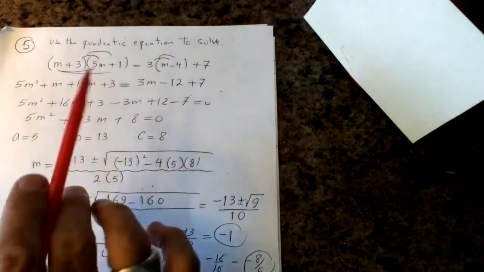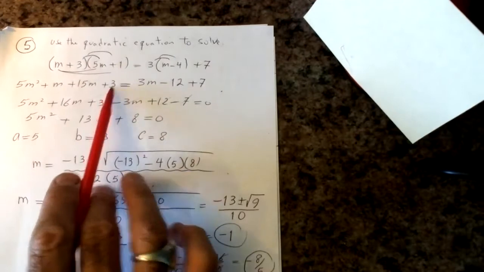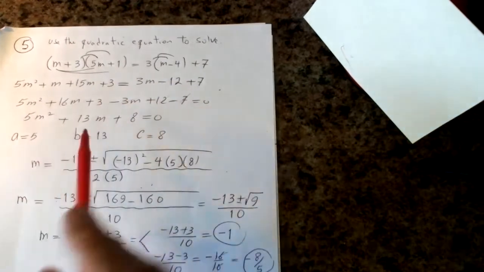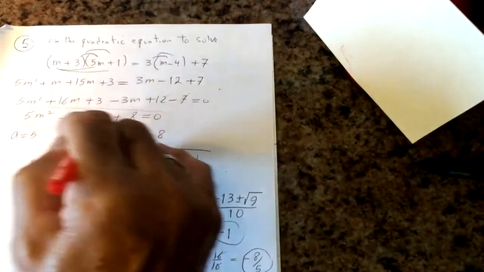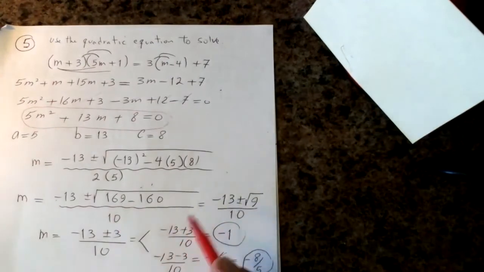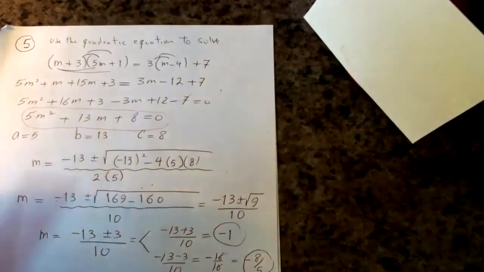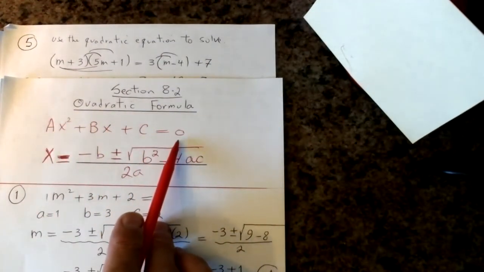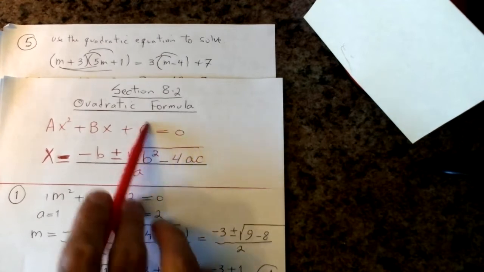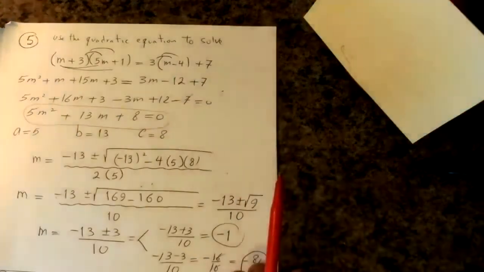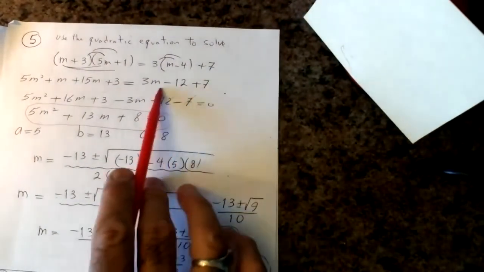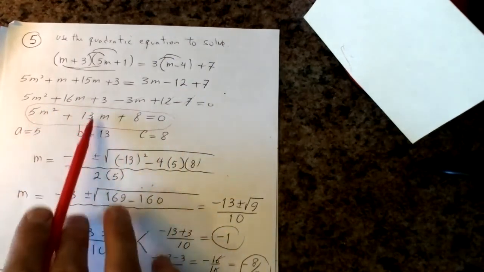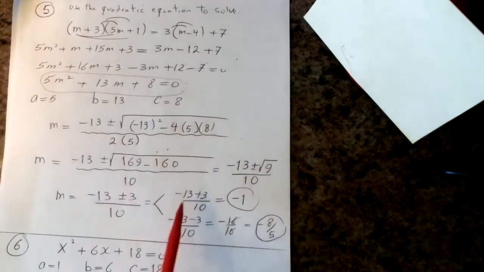To use the quadratic, first you have to simplify. So first I have to multiply these two parentheses. I have to distribute 3. I got to bring everything to one side, simplify to end up with this equation. And anytime you are solving quadratic equations, you want to make sure that all the terms are on one side equal to 0. Quadratic equation requires 0 on this side. So all 3 terms must be on one side. That's why I brought these 2 to the other side. See, equal to 0. Then I can use the formula.